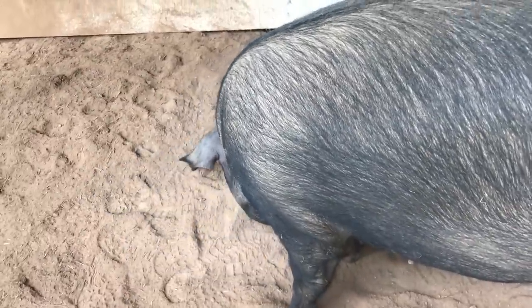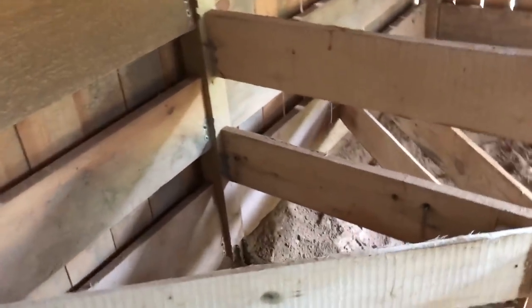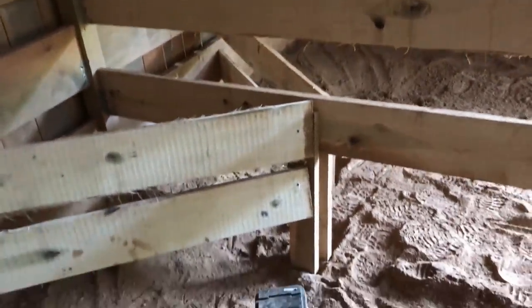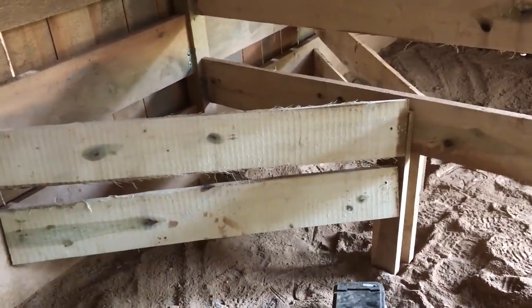This destructo pins. So nothing overly fancy here. What we have now is a triangle for the piglets to come hang out. They can get at it from any side. The sows will not be able to get in there.